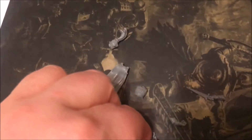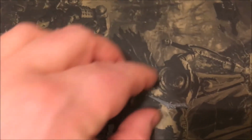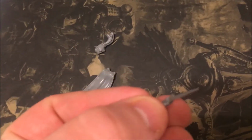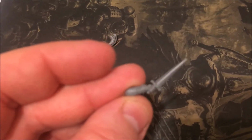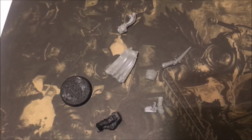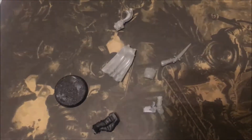A pistol of some sort there, an armored arm, chose it for a particular reason, and of course a sword arm here. Right, very simple, but again it's gloved. It looks a little bit more, especially when you paint it up, it'll look a little bit more high end. So I'm gonna put this guy together, and we'll have a look at them, and I'll discuss why I chose these bits and just the overall form of this guy.